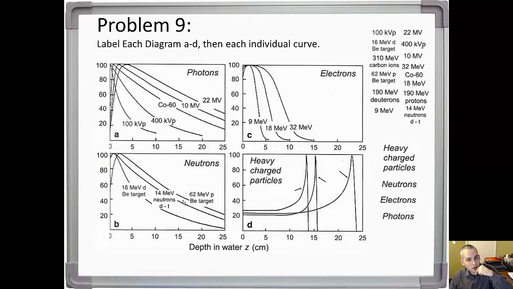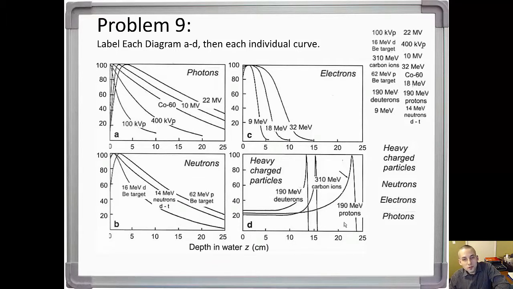It's going to be proton on beryllium target. It produces a little bit higher, but I don't think these have to be memorized. I think that might be asking too much. Let's look at heavy charged particles. I won't guess the energies, but we are given the answers on the side, but that's okay.